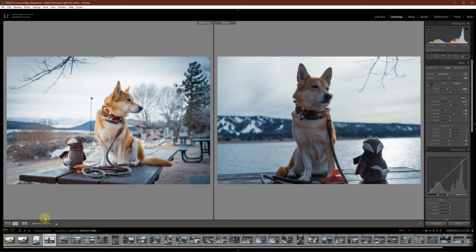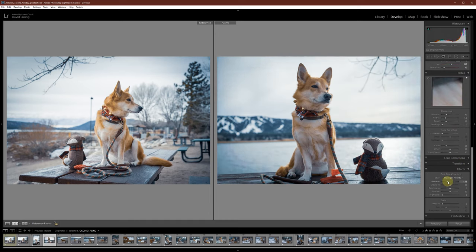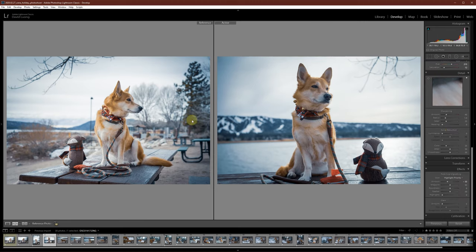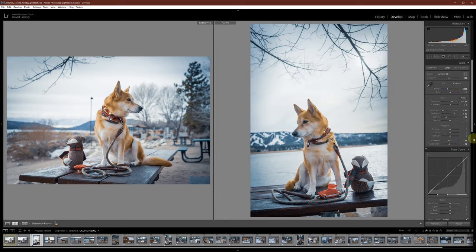Next one. Similar thing. Bring that up. Vibrance. This one's a little more saturated, so let's go back. Add some of the vibrance back in. Let's compare this back also a little bit more. There we go.